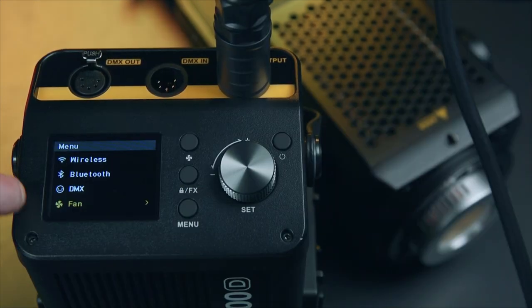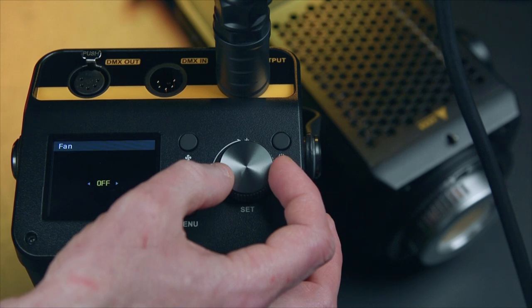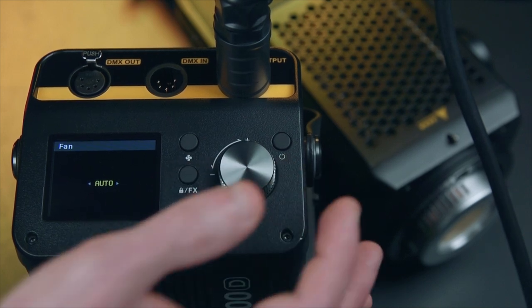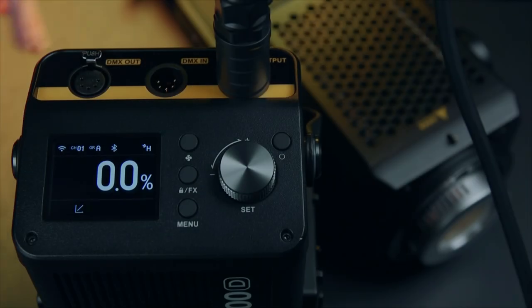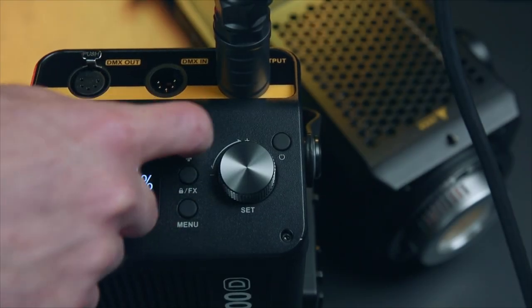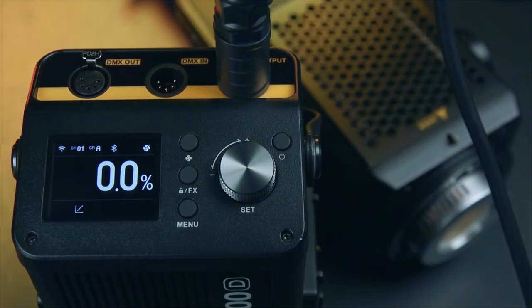But for more settings, you can definitely go here. So press this button here. You have the off, low, high, and auto. If you're shooting outside, especially on hot days, I highly recommend that you have this unit set to high, because it's going to save you life on your LEDs. Now, if you're shooting an interview, all you have to do is press this button here. The light fan is off. And even if you ran this light at 25%, it's actually brighter than the Godox FV150.